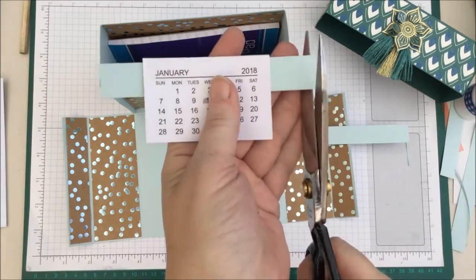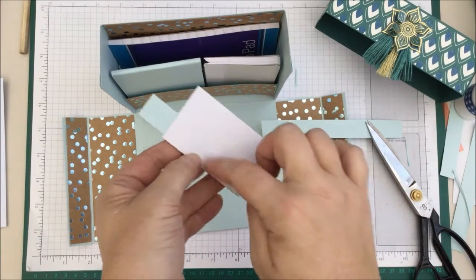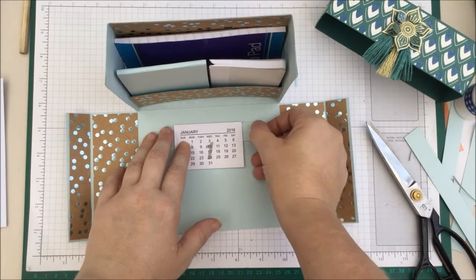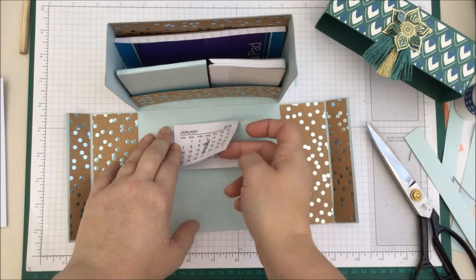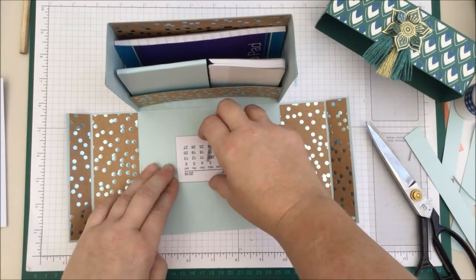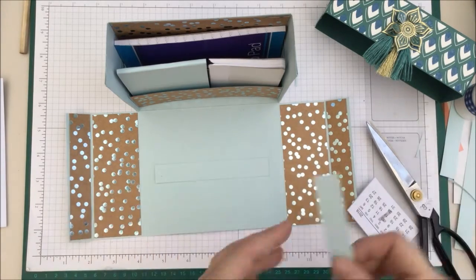Make sure it's straight, and then you are going to put glue here on this bit and on that bit, and then glue that down. So when it comes to the end, you will be able to slot some more in, and in which case you would probably want to put it that way, so you just will be able to remove that, and then you'll still have the room to pop a new one in.